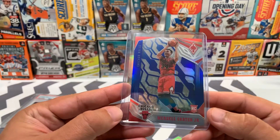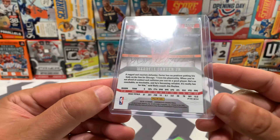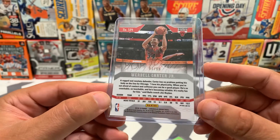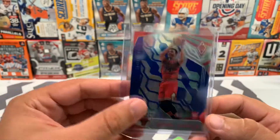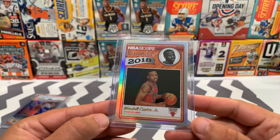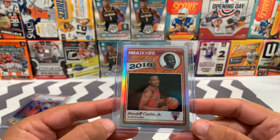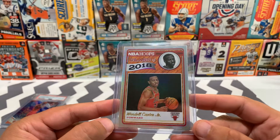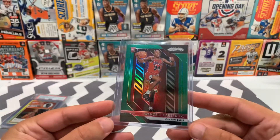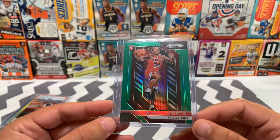Next up we have a Phoenix. This one is numbered — 91 out of 99. I think all these are rookie cards. And we've got the NBA Hoops holo slash silver. All these cards are so far looking clean. We'll have to look at the surfaces — obviously you do the best you can looking at the pictures online. Sometimes they look a little different on the centering, but so far these look really nice.